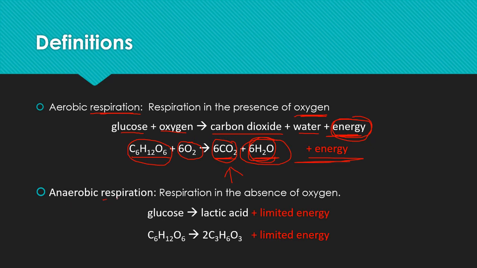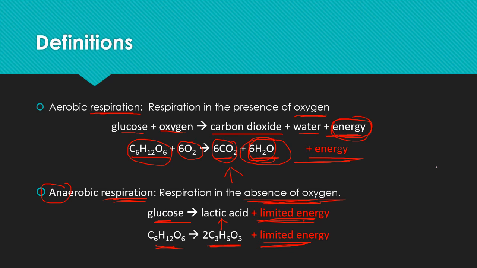This kind of respiration happens when we don't have oxygen. We don't have enough oxygen, but we still need to get out some energy. So it's called anaerobic respiration, and it does still create some energy, not as much as aerobic respiration. We still get the energy out of the glucose, but this time it makes lactic acid. There's the formula for glucose again, and this is the chemical formula for lactic acid, and it gets out some energy, but there's no oxygen.